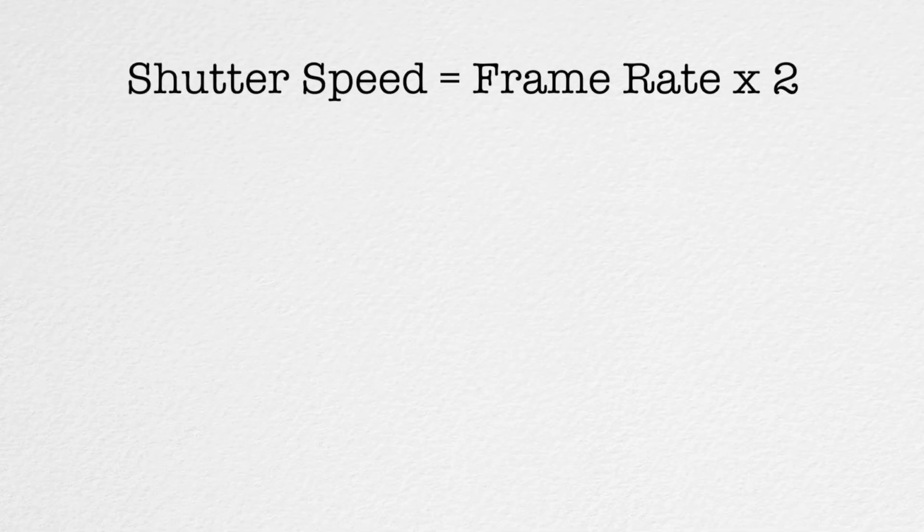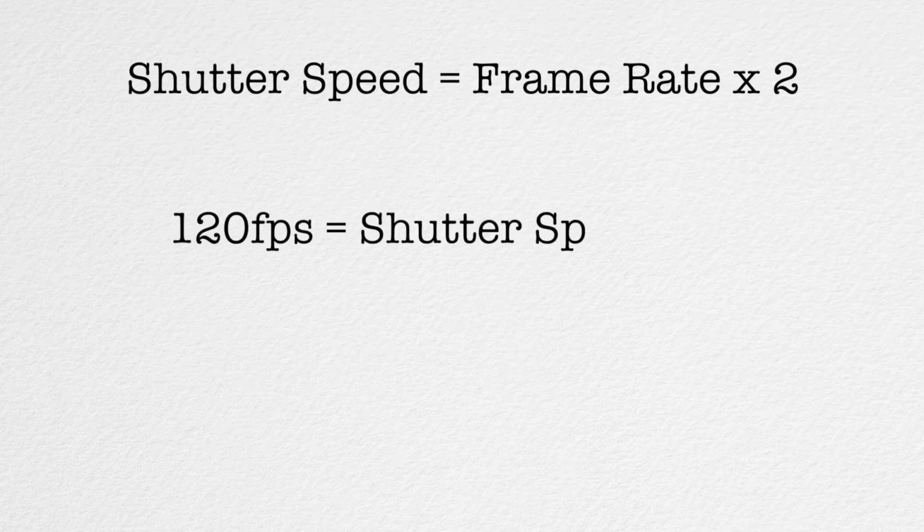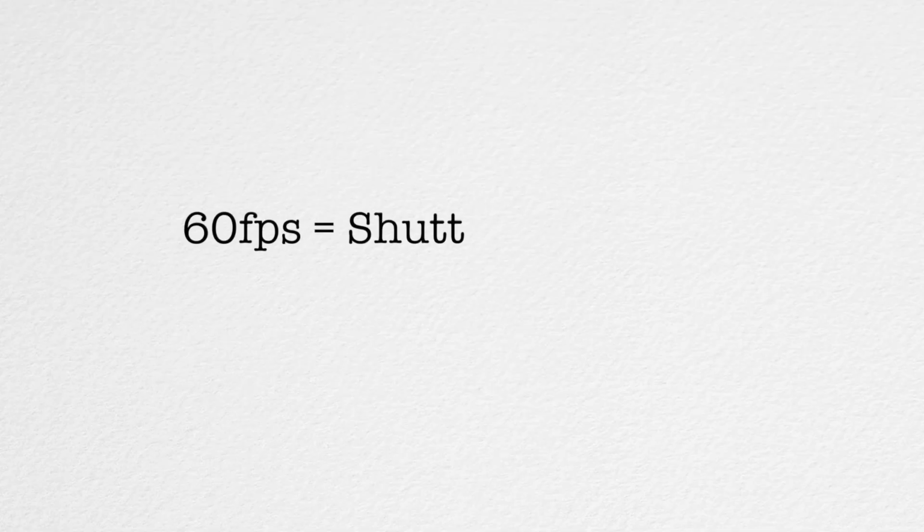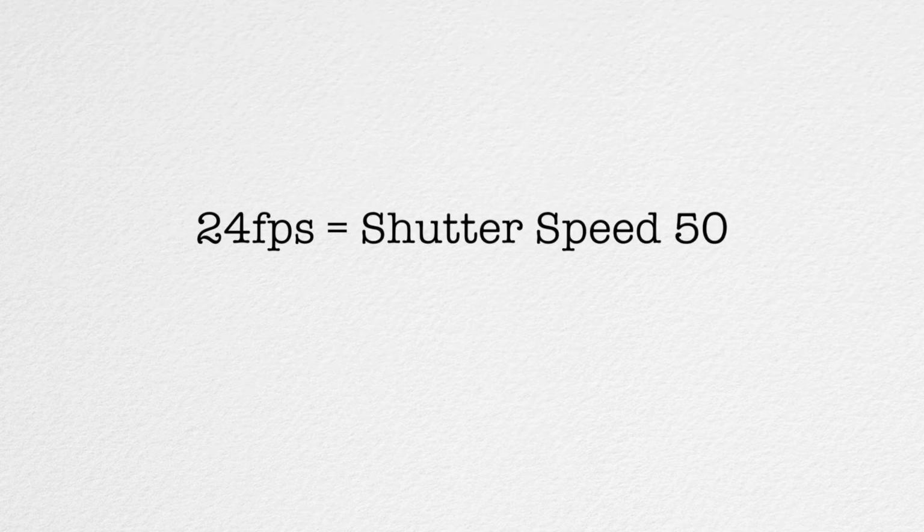Now what goes right along with that is the shutter speed. The shutter speed is just 2 times the amount of the frame rate. Frame rate is 120, so I'm going to do a 250 shutter speed. So it's 1/250th of a second, but on your camera, it'll just show as 250. For the ceremony portion, if I have 60 frames per second, I'm going to do a 125 shutter speed. And for the 24 frames per second during the reception, I'm going to do a 50 shutter speed. That's all I have to do to change that. I don't ever change that otherwise.